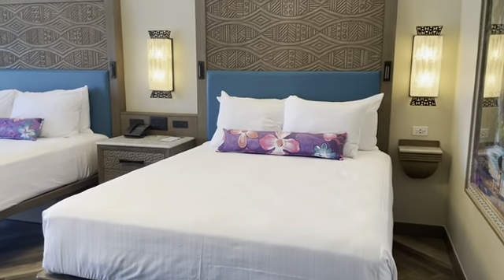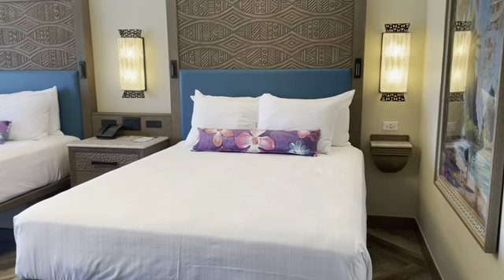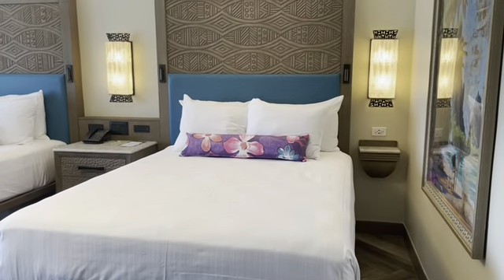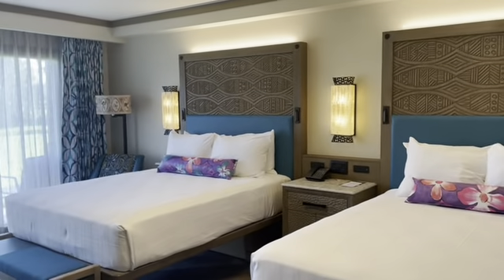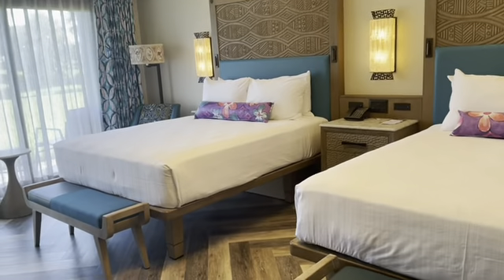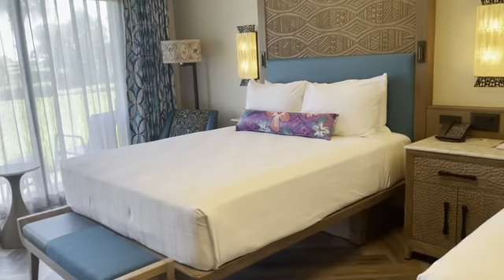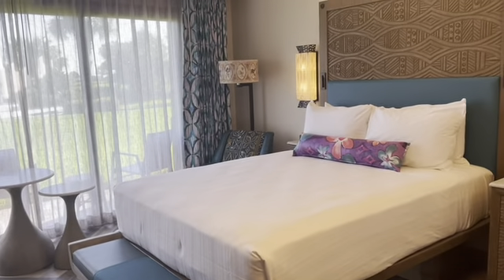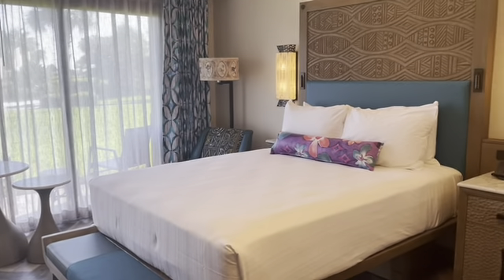They really maximize space to make you feel like this room is gigantic. You can see that little night table on your right — just small enough to leave a pair of glasses, maybe a book, and to charge your device — with a big shared night table in the middle. I love the little tables at the end of your bed; you can leave tomorrow's clothes or whatever you want. One of the things we hear all the time is there's not enough storage for a family of five — they fix that in here.